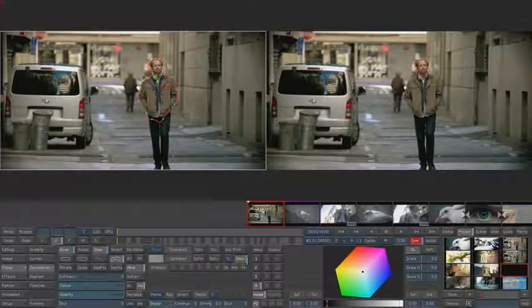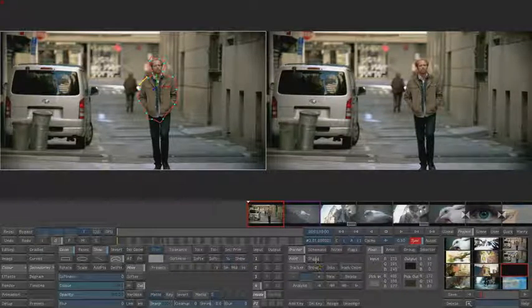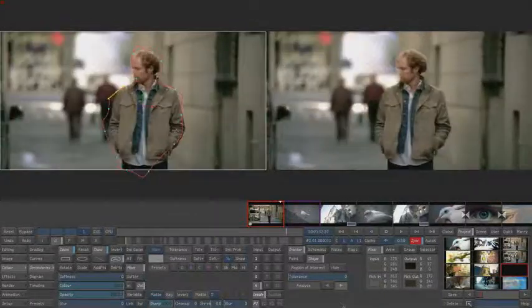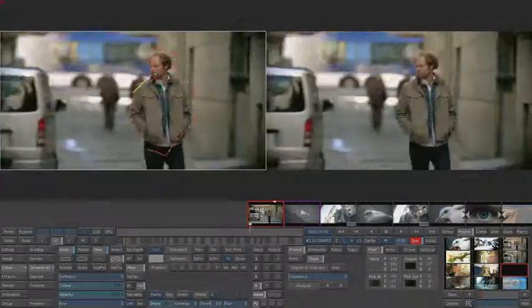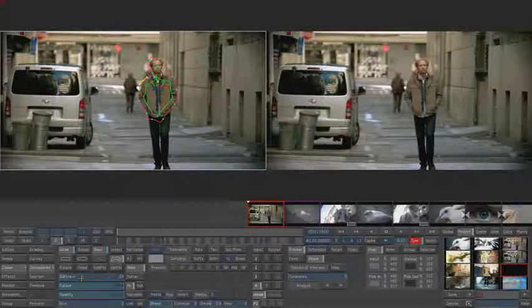And instead of using a point tracker here, which could be useful in certain situations, I'll use a shape tracker to do an analysis of his movement via the interior of his shape, which can be further refined if I'd like. I can add a soft edge to this. Let's do something sort of more like this. Put some grading in there, and then maybe we'll get an overall look of him brighter in the scene.